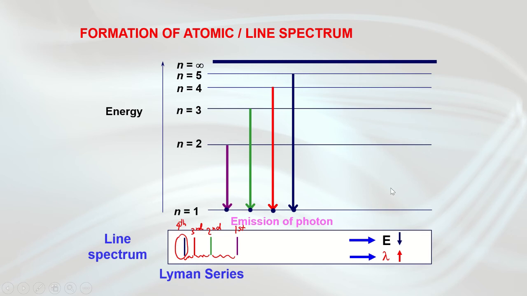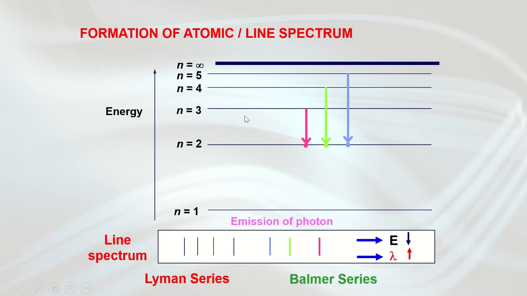available here, right? So as I say, the line spectrum does not necessarily mean the first line must start from the left. No, you must be able to determine based on the distance or the gap between the lines, right? The smaller the gaps, that means the wavelength decreases. When the wavelength decreases, that means energy increases.